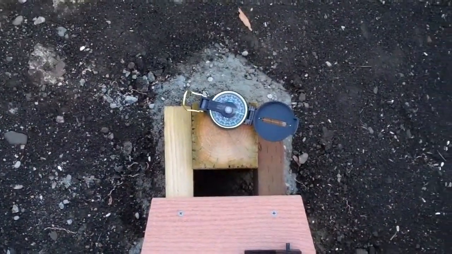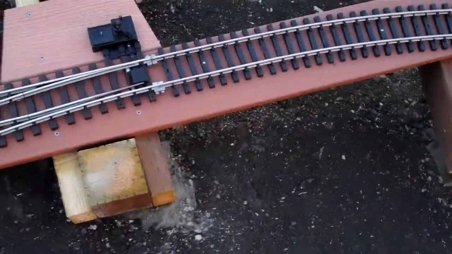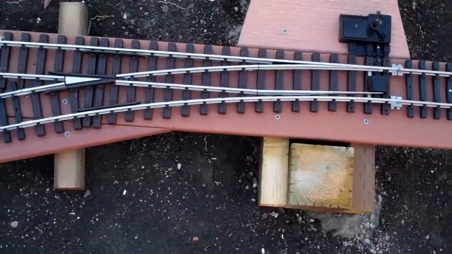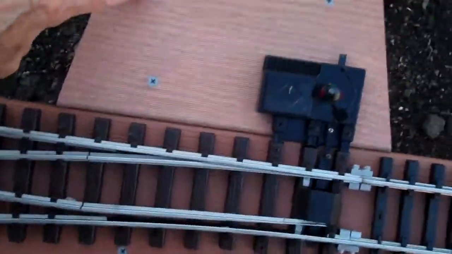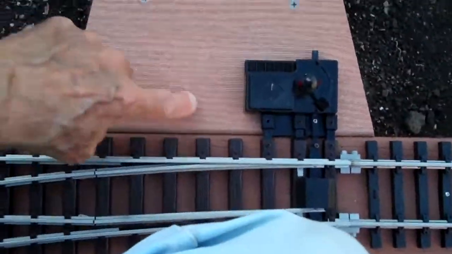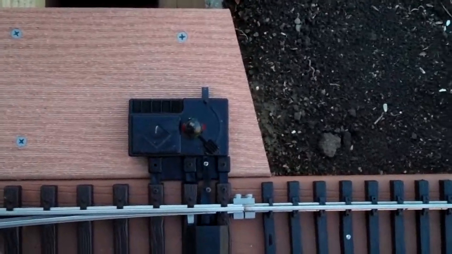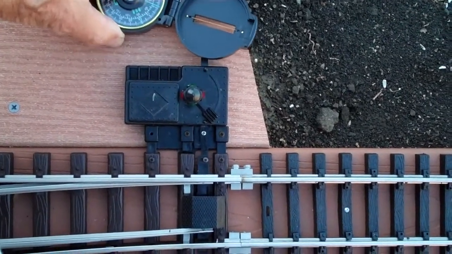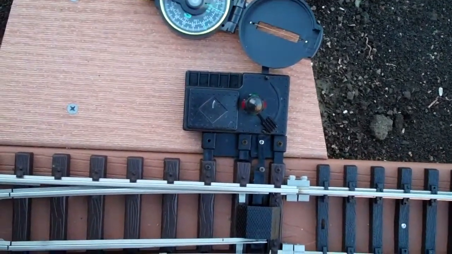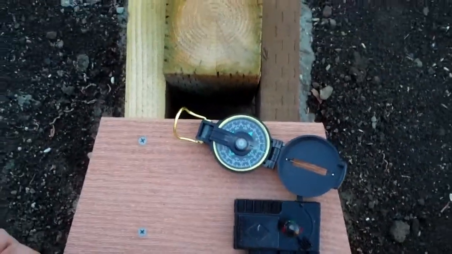So with the compass pointed north, I'm out here on my outdoor layout with the R7 Train-Li turnout. These screws have become, were magnetized when they're made in the factory. They're from China, but that doesn't matter. If I bring the compass close to the screw, you can see it's deflecting the compass in a different direction.